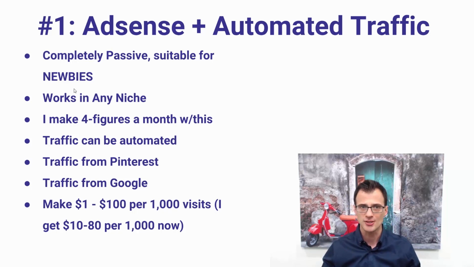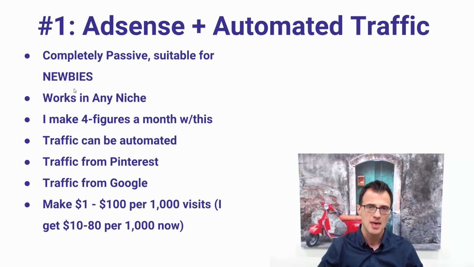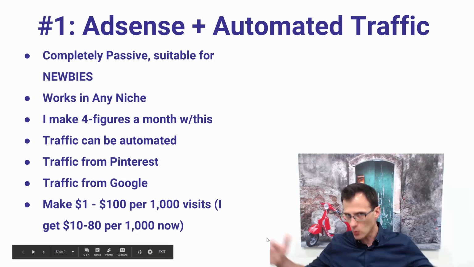Now, in some other niches, you can get a ton of traffic. For example, in a dog niche or in a travel niche, you can get a lot of traffic very easily because there's relatively little competition in those niches. But you're going to make less per 1,000 visits. Now, I'm not allowed to disclose exactly how much I make per 1,000 visits. Google terms actually prohibit that. But what I can tell you is that I make somewhere between $10 and $80 per 1,000 visits in all of my niches.